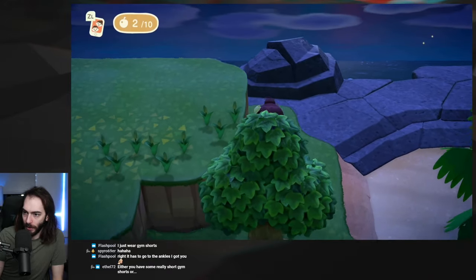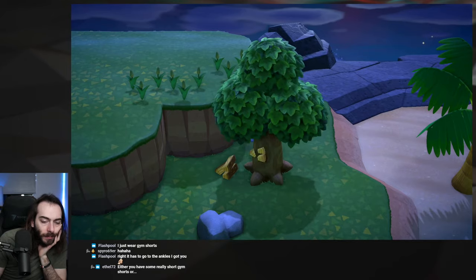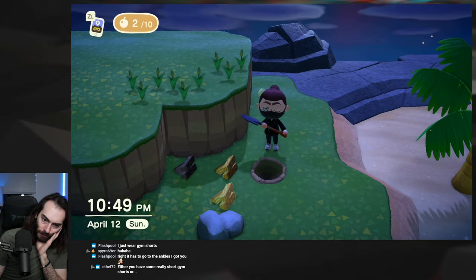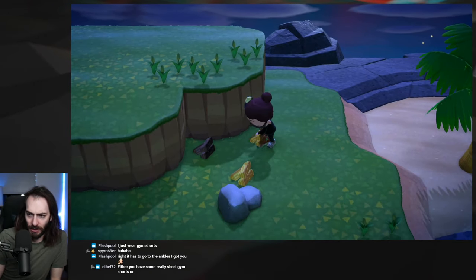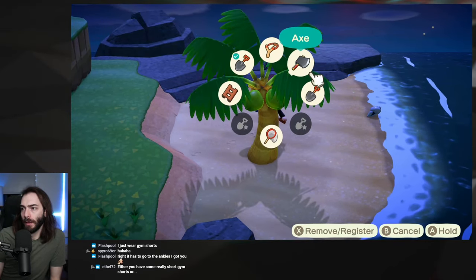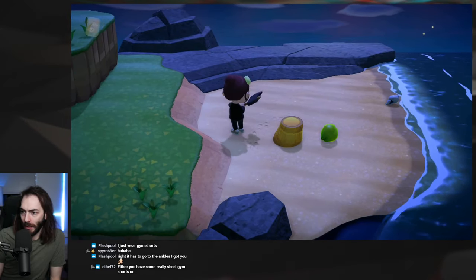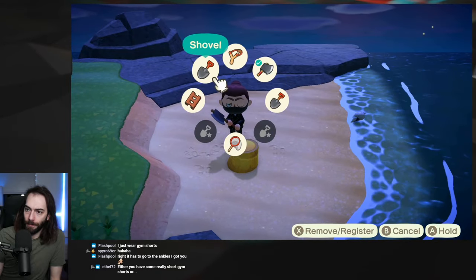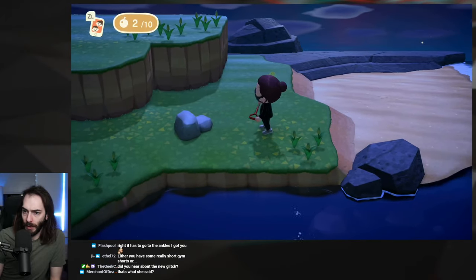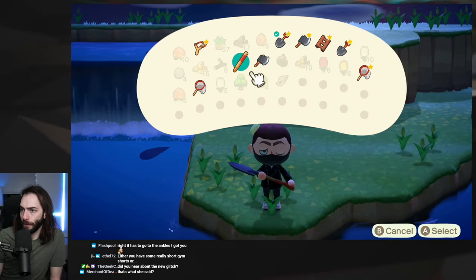Well, I have so much freaking room in my inventory. Why is it missing the hole, man? Oh, I canceled the macro too early. Oh, well. I'll just do it the old-fashioned way. Pick this guy up. Alright, I think I'm done with trees. Oh, there's so much freaking room here.